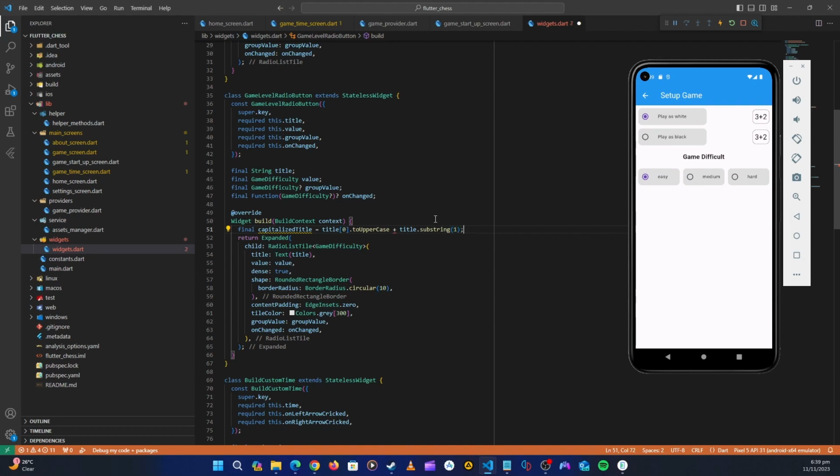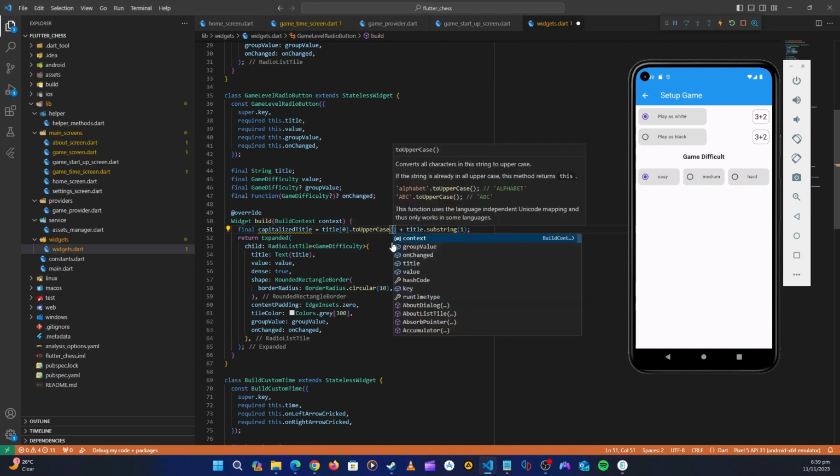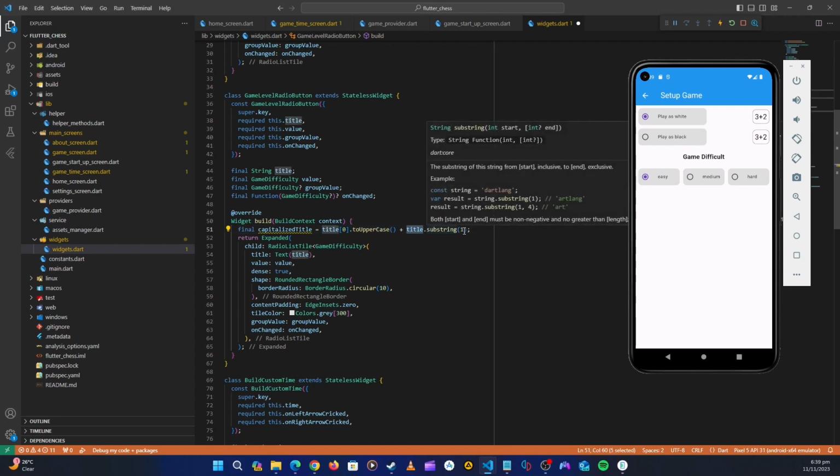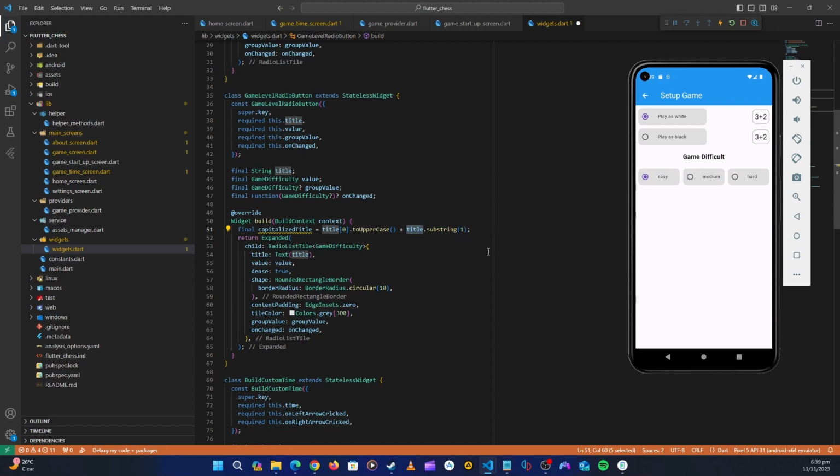Like that. So here we need to put the brackets. So what we're doing here, we're getting the title at the letter at index 0, which is the first letter. We are capitalizing it, and then here we are getting the title and substring 1. We are removing just the first character. So this is how we capitalize, and then now we get this. That's what we put inside our title here.